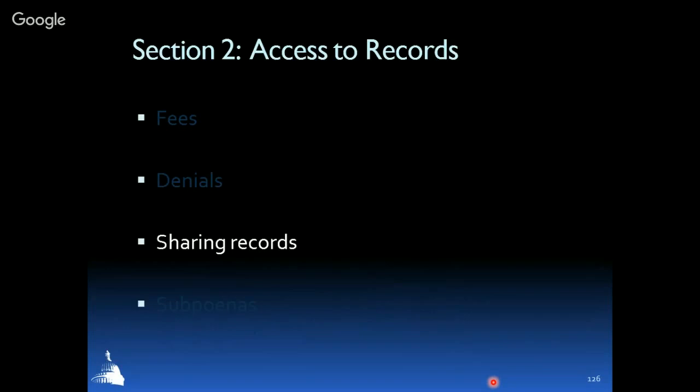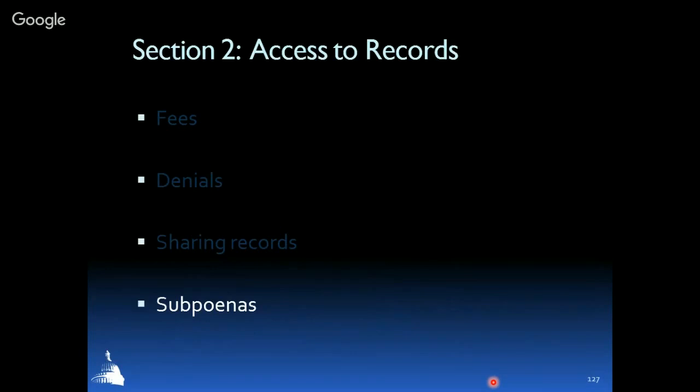So for sharing records, governmental entities who share records with other governmental entities, this is a really long section and complex in the law, but I highly suggest that you read it. The biggest thing is to have an agreement between the governmental entities on how they should handle those records and the classification, and just ensure that they don't release those records to individuals that do not have authorization for those records. So you can take a look at that.